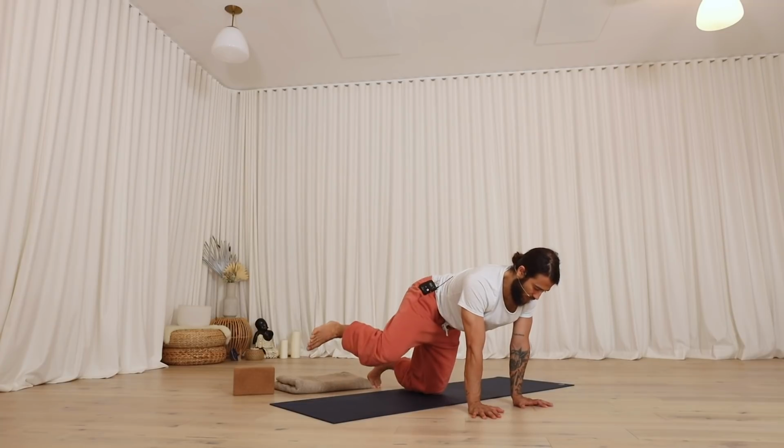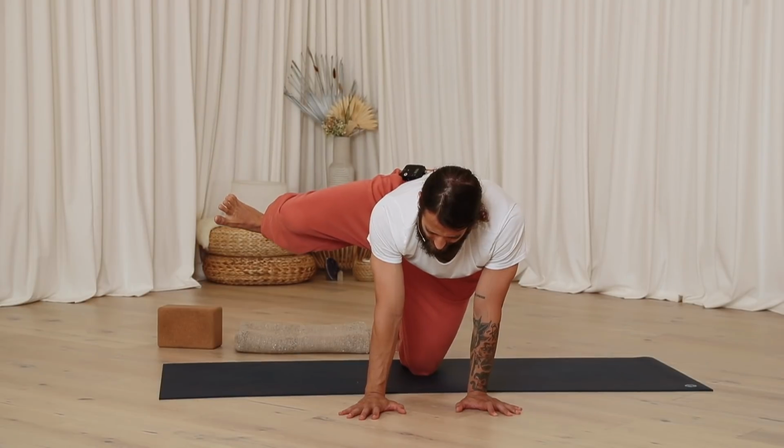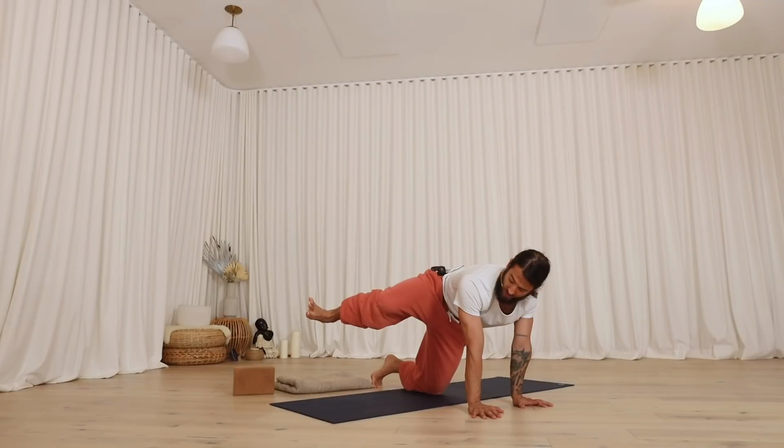This time hit the wall, lift up, hold, and then feel internal rotation through the upper leg bone. So it's as if you're spinning your inner knee, inner arch of the foot forward. There might not be much change there. It's very physically challenging, but hopefully you're feeling the movement through the leg.